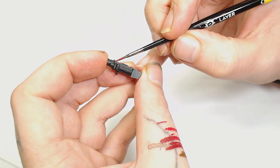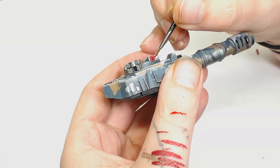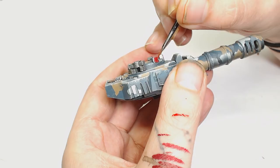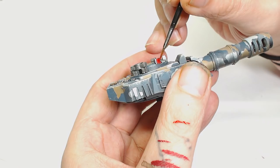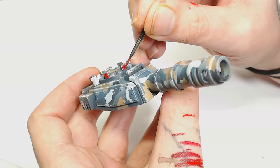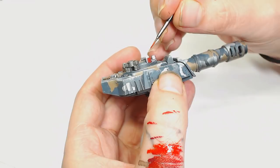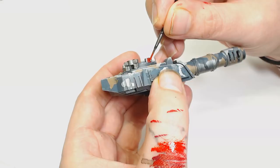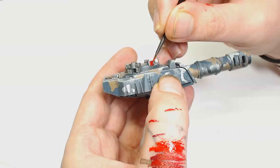I haven't done the metallic work on the bolt guns yet but I'll save that till after. To carry on painting the lenses we're going to use Mephiston Red. What we're going to do is take the top half of the lens in a diagonal line from bottom-left to top-right and basically paint in half a triangle — that's the easiest way. Then just feather the details out, taking the paint off the brush while the rest is wet on the model. Then Mephiston Scarlet goes over again using the same process but not bringing it as far down the lens, so the top corners start to brighten up and give the lenses a little bit of shine.